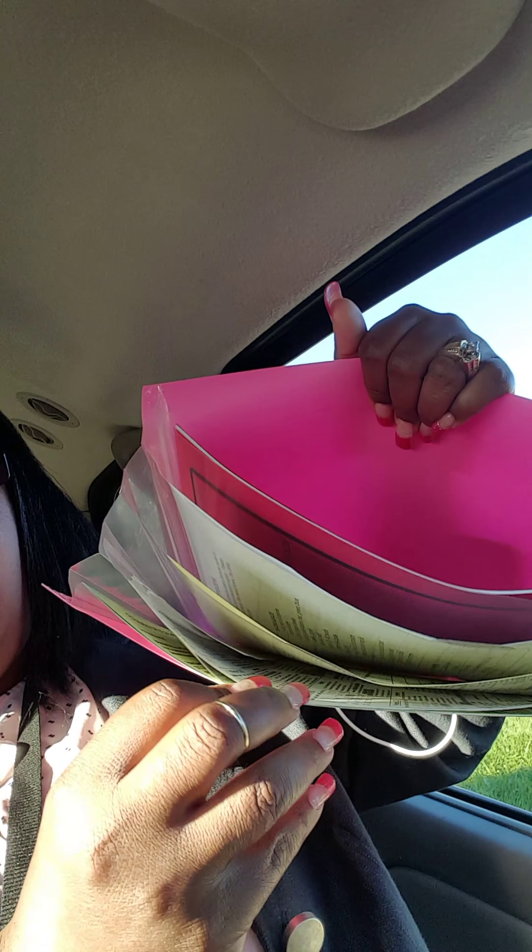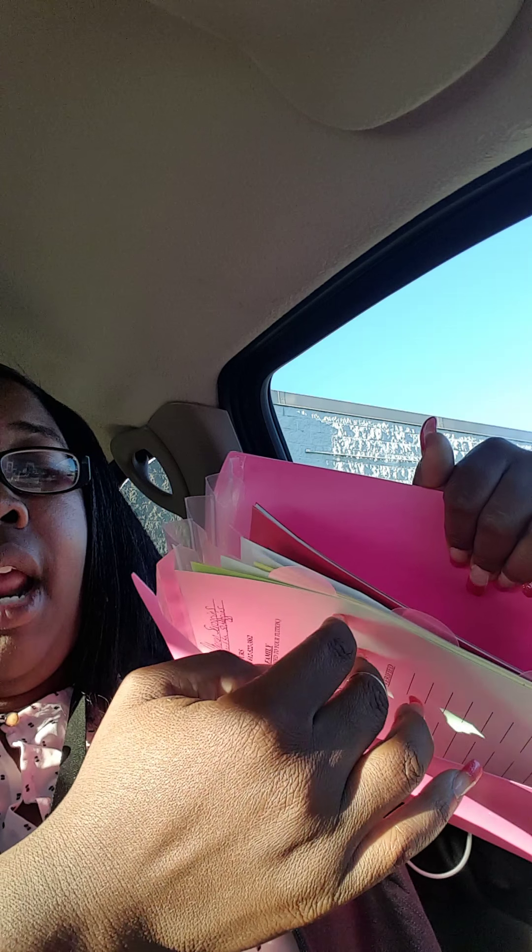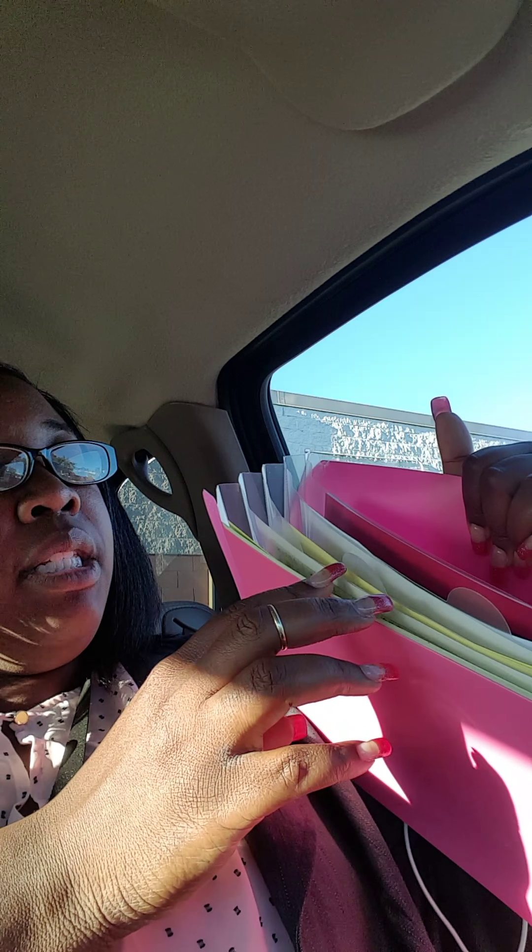School just started yesterday so I haven't labeled the little tabs yet, but I already have it filled with paperwork. That red and black you can see is her school handbook. The parent hours form is already in here to get started. I'll be getting more things tonight since we have parent orientation. This is a perfect solution for keeping all the different papers we need for school — so we're not constantly losing papers. Last year I did an envelope system for her parent hours because they give you these little strips of paper where you put your name, what you did, and a staff member signs off.